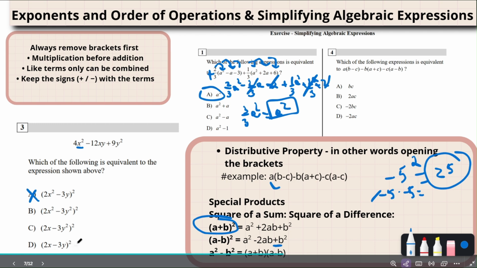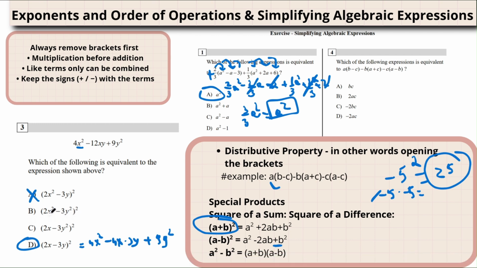If we square it, we'll get 4x to the power of 2 minus, based on this formula, 2 multiplied by a and b. That means 4x multiplied by 3y, which means 12xy. Then it will be plus 9y squared. Here it is. Here is the exact solution squared. This is our answer. If it were exam day, I would definitely pick this. And for the sake of completion, let's look at this one as well.